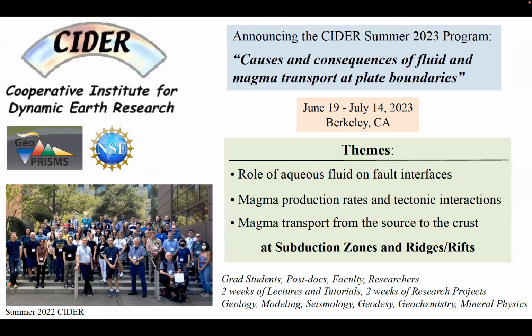It's funded by GeoPRISMS, but it's also forward-looking to SZ4D. You can see the themes there about faults and fluids, magma production rates, and magma transport at subduction zones and rifts. So lots of things to talk about. It's generally a 4-week program, involving all career stages with a focus on graduate students. Half the participants are early career. There are 2 weeks of lectures and tutorials, and 2 weeks of research projects designed by the students. It's massively interdisciplinary.